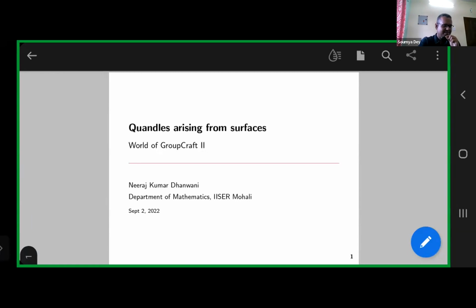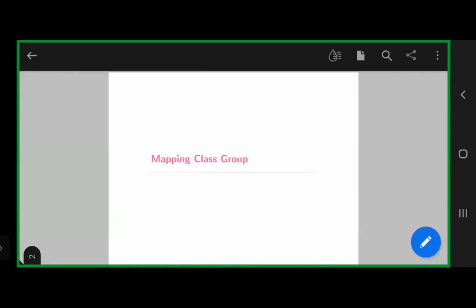Okay, thanks. So today my talk is based mostly on Quandles, and for this talk, I will only try to talk about those Quandles which are coming from surfaces. But again, in between, we have to go here and there to make things work. So let me first start with surfaces. Though mapping class group is discussed in both the talks, not in exactly the same sense, but anyway.